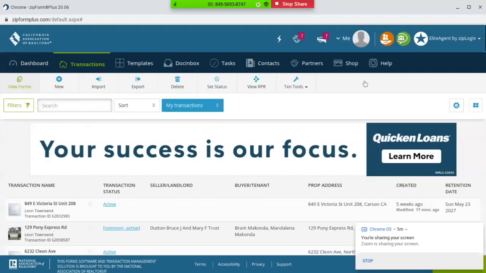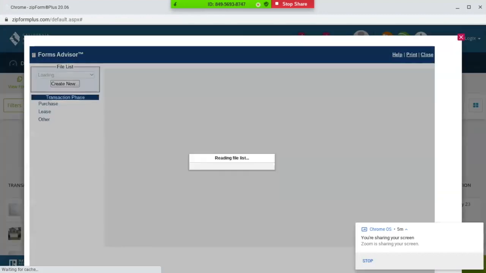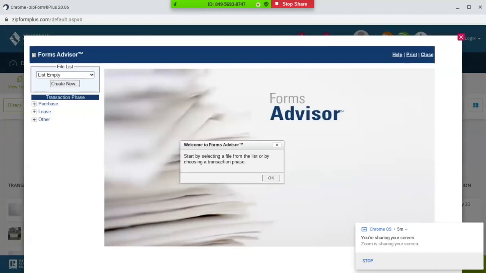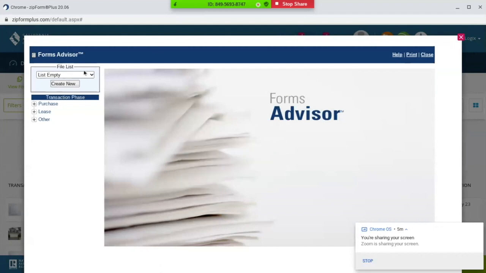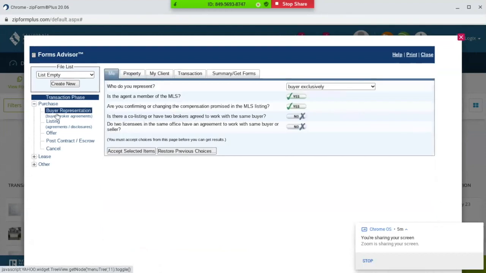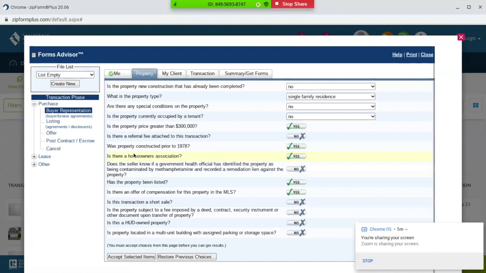All right. Then you also have Forms Advisor as well. Forms Advisor is a great tool that I love. So if you wanted to go in and look at the purchase, and you are representing the buyer exclusively, no co-listing, then you can fill in all of these things, answer all these questions.